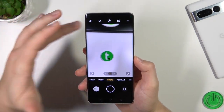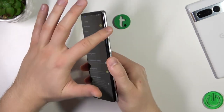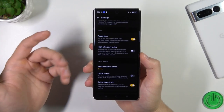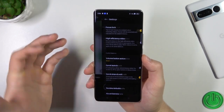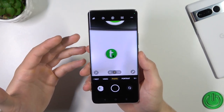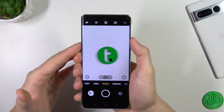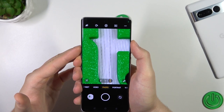there is also a feature in the settings when you open it. Then we can customize the volume buttons function. So we can take a photo or take the burst shot, but we can also switch to use the zoom feature. And it will probably be more useful because when you click and hold the volume up button, you can use the zoom feature.